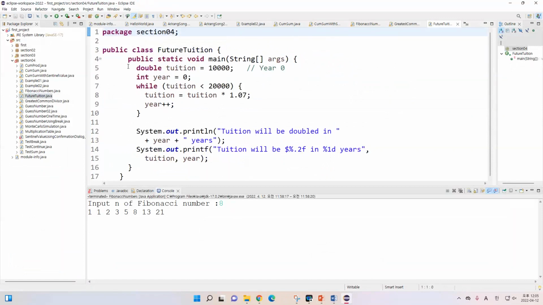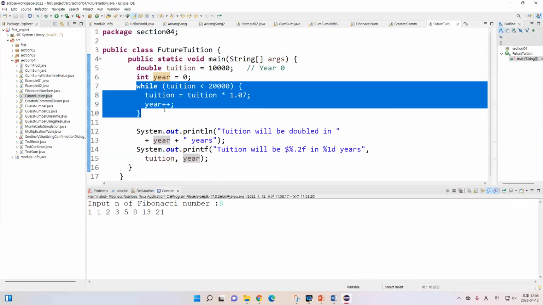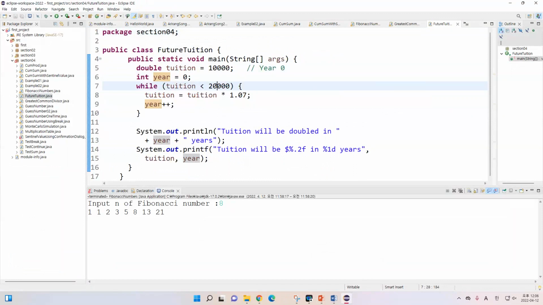So we assume that we know the tuition 10,000 and then we have the year equals to 0. Now I would like to do the loop. So if the tuition is still less than 20,000, I will do the tuition multiplied by 1.07. And then year will be added by 1.